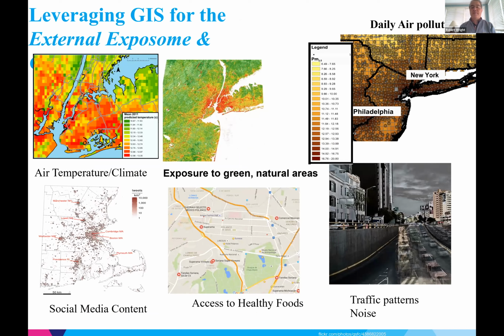So there's a lot of interest, obviously, in climate change and how climate change impacts health. So some of our faculty are working on temperature and climate and health. And so this is a map of New York City and average temperatures in 2011. We have maps much more recent than this one, actually on a finer scale. So at the time this map was done, we were measuring average temperatures in a 1 kilometer grid. Now we have 30-meter grids. So the technology is getting better and better and better so that we actually have a better resolution of what the average temperature is in a particular location.